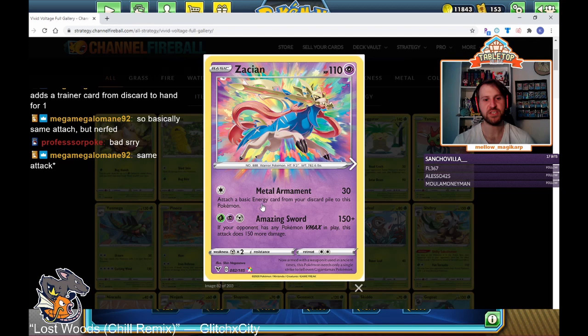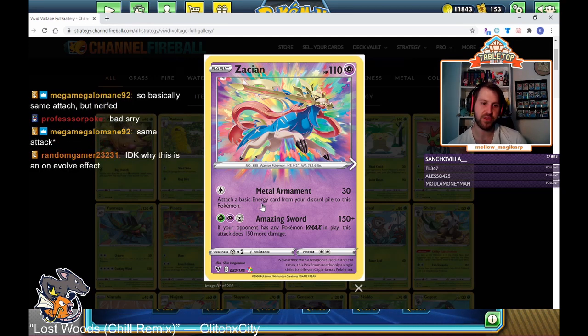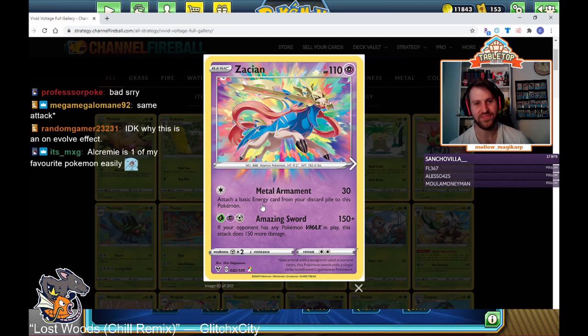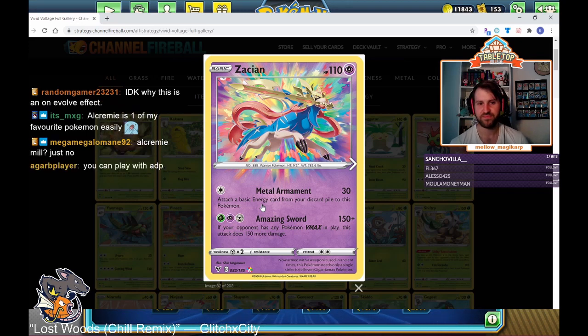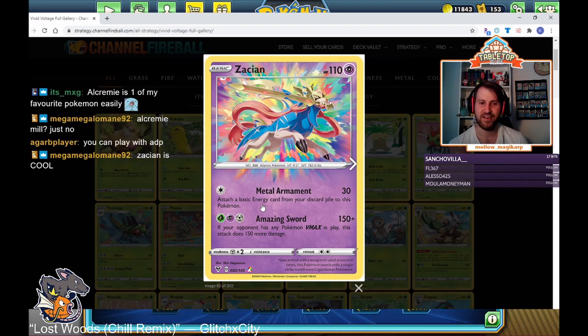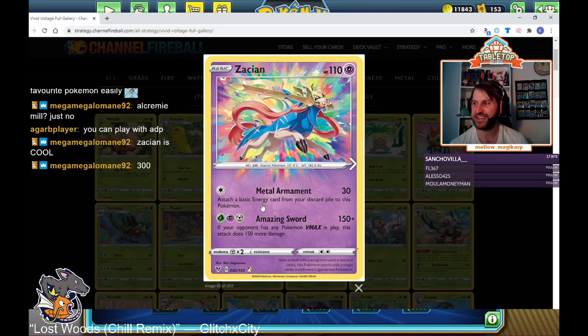Zacian. Attach a basic energy from your discard pile to this Pokemon. If your opponent has any VMAX Pokemon in play, God damn. This card is so good. What? A single Prizer that does 300 damage? It accelerates to... Oh, but, okay, you could potentially accelerate to yourself. But, like, probably not. You can't saucer to it. But 300 damage is so many damages.